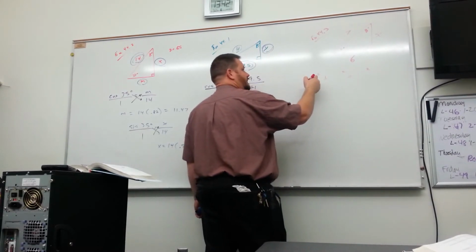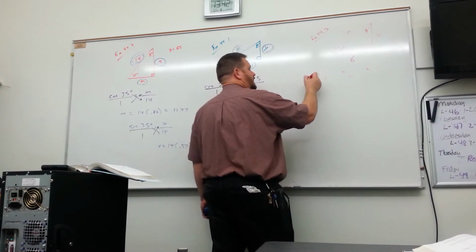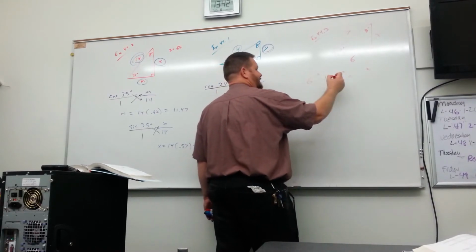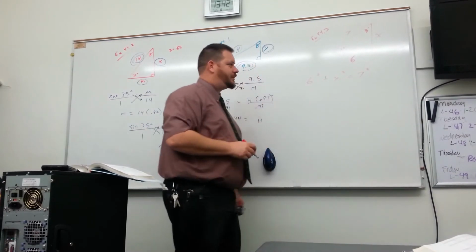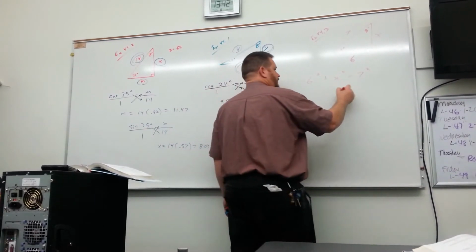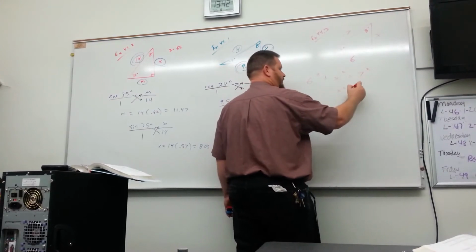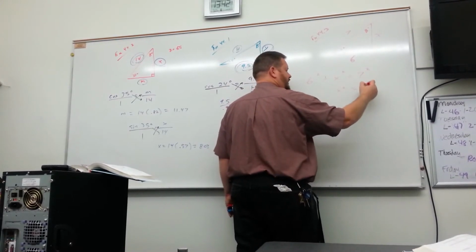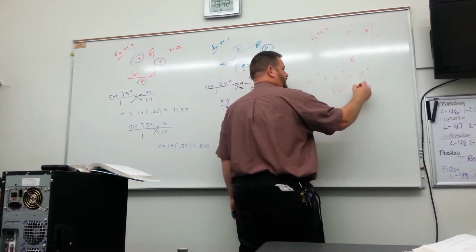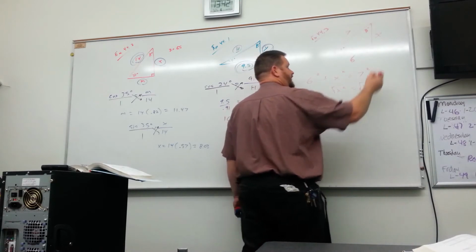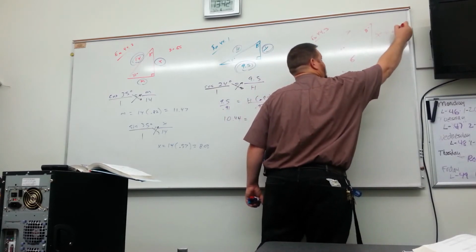A squared plus B squared: 6 squared plus X squared equals 7 squared. There we go. 36 plus X squared equals 49. So 36 subtracted from both sides, or subtracted from 49, is what? 13. Take the square root of both sides, and X is going to be the square root of 13.